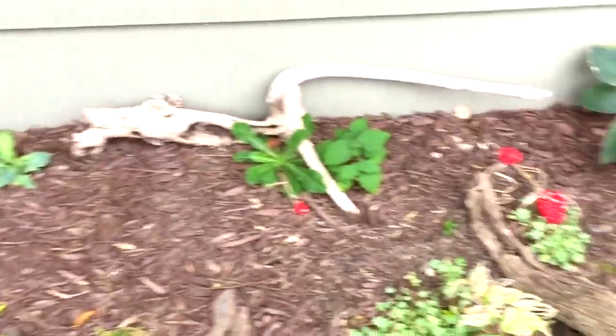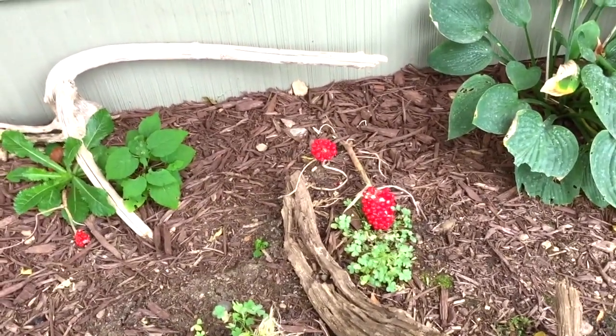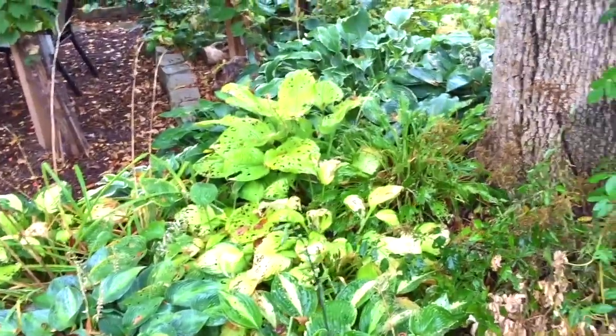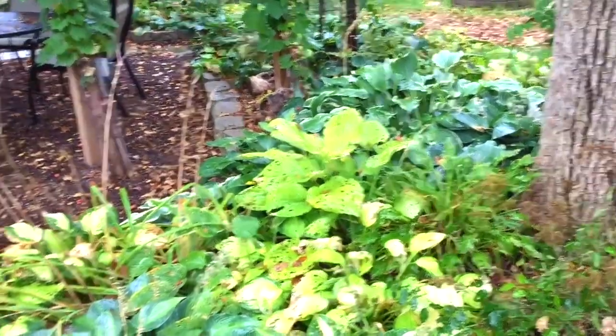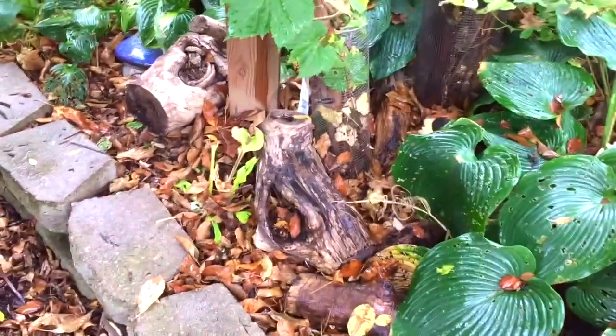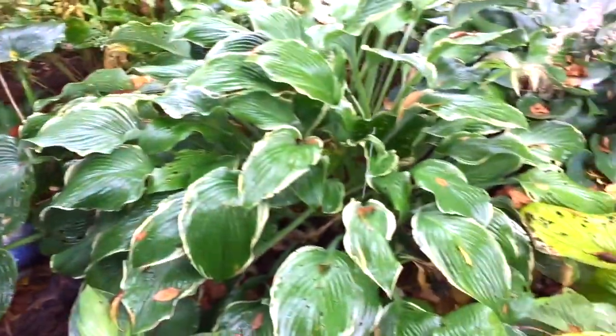My morel mushroom garden is looking good, but some things are starting to kind of die for the year. The Jack in the Pulpit seeds are ready to pick and spread. I'll spread those back in the shade garden in the back. The hostas are starting to deteriorate for the year, but I'm going to leave them up and let them just deteriorate into the ground this year because we're going to try to keep a happy sanctuary for the frogs and toads that hop over from the pond. And I have a bunch of toad houses back there, and I've been putting some logs in here. I'll stack a bunch more up, that way the toads can hibernate for the year.